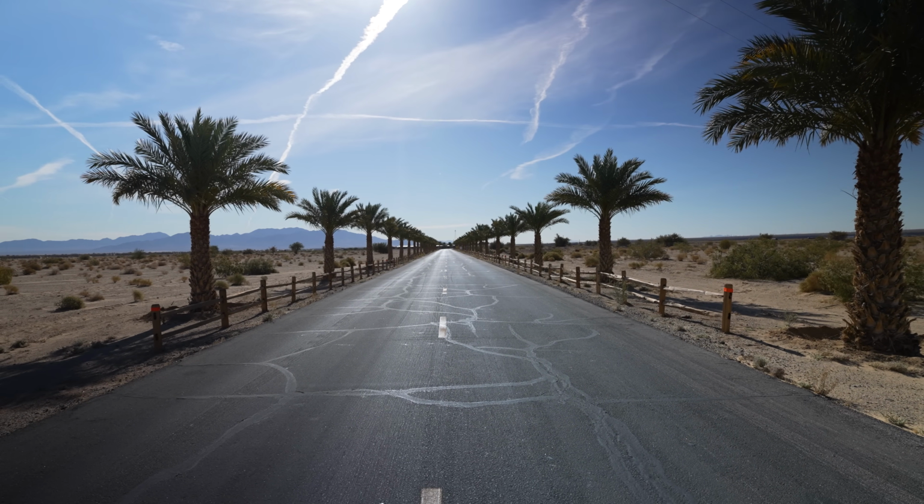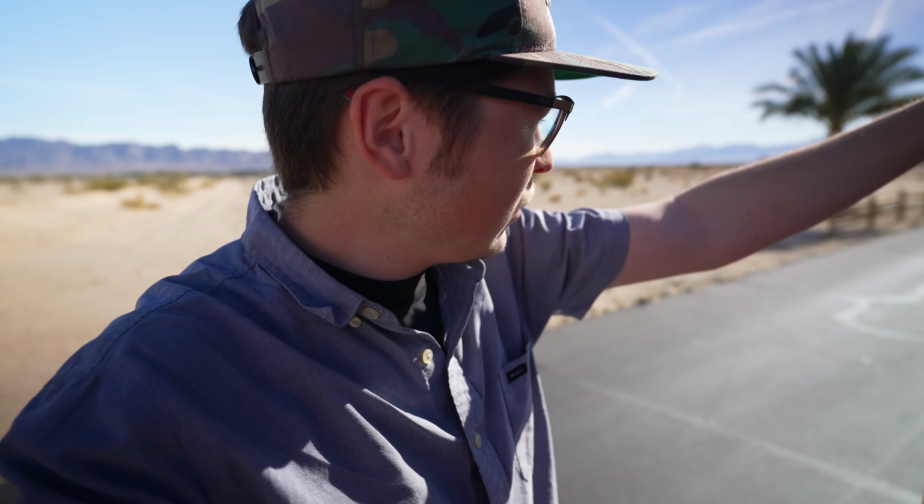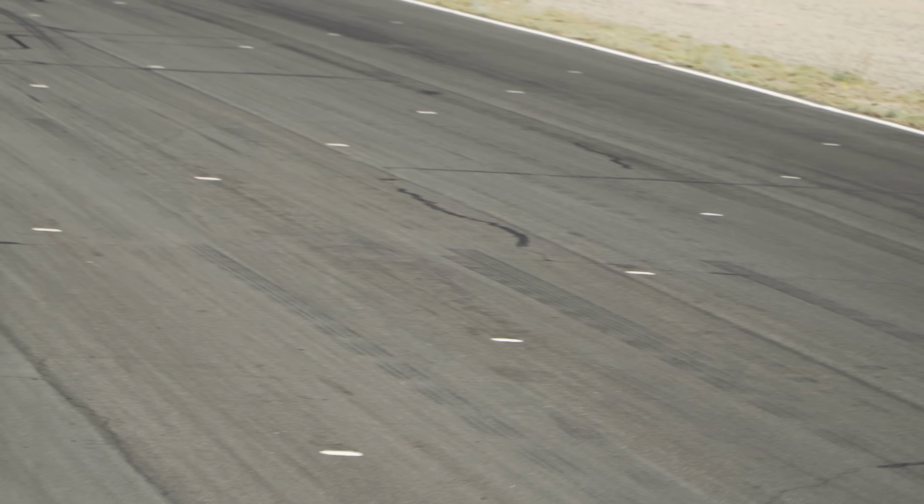I really do love the entrance at Chuckwalla Valley Raceway. Welcome to the next pit stop on our 2023 race car, racetrack agenda, our journey. We are in the middle of the desert. It's not too hot yet, but I think it will be getting very, very hot. Let's get checked in and ready to go on the racetrack.